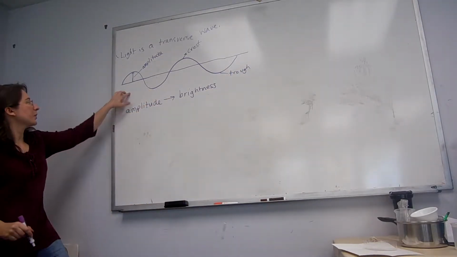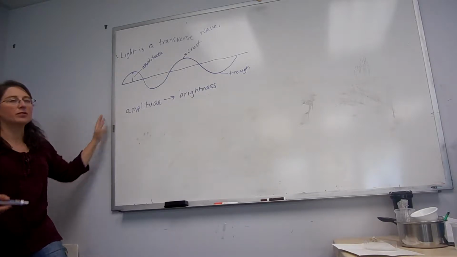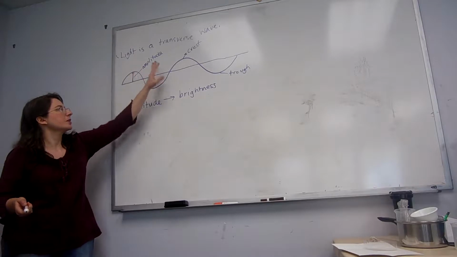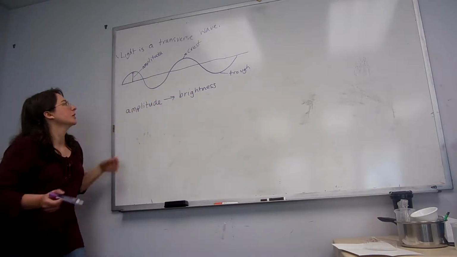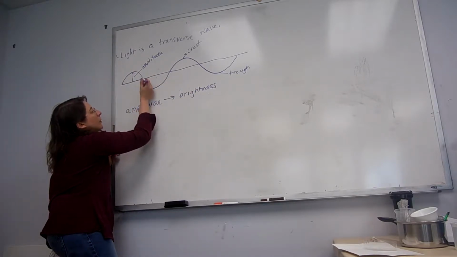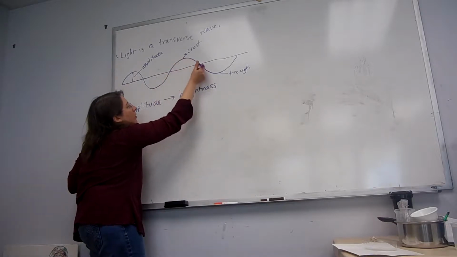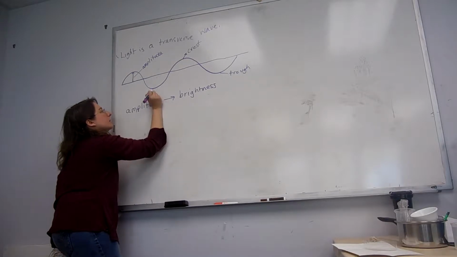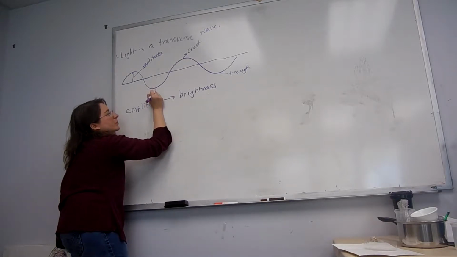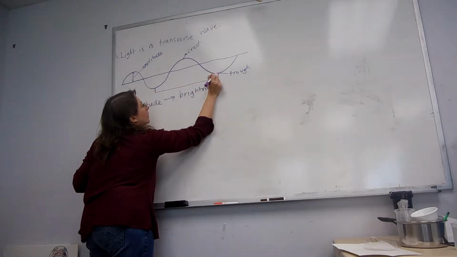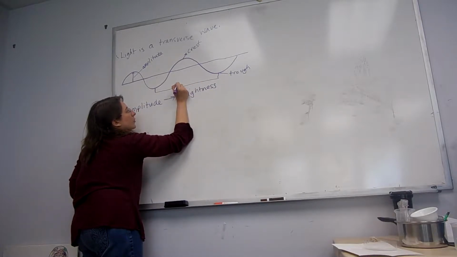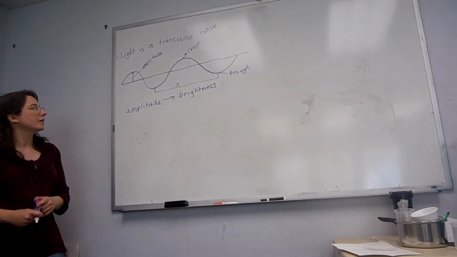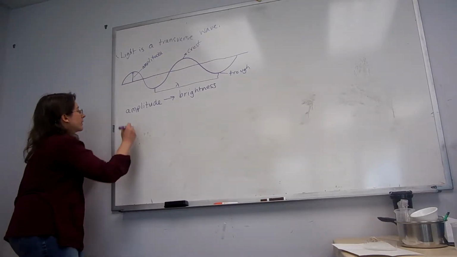Now, how spread out the waves are can be measured from any analogous points on the wave, meaning from crest to crest, from trough to trough, or from this point you measure a hole down and a hole up, or a hole up and a hole down. And then you can find how long a wave is, which we call the wavelength. The symbol used for wavelength is the Greek letter lambda.